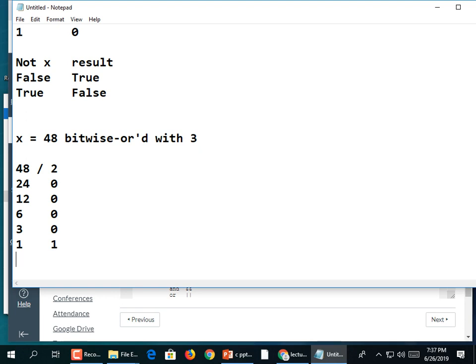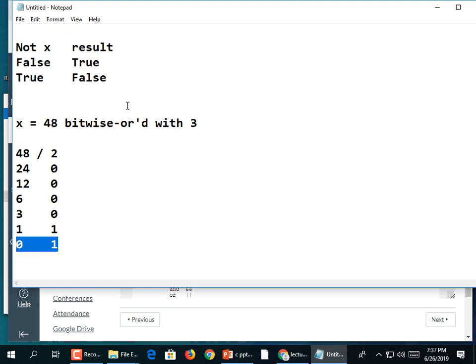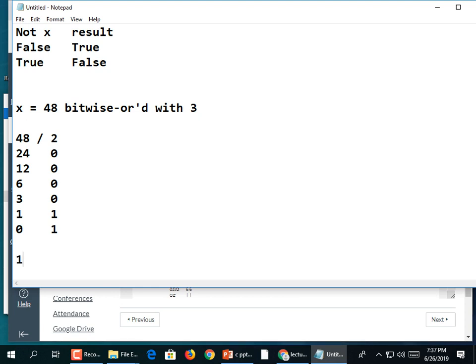And 1 divided by 2 was 0 with a remainder of 1. And so the answer is 1, 1, 0, 0, 0, 0. So 48 is 110000. And if we wanted to pad it out to a full byte, we could tack on 2 more zeros to give it 8 bits.